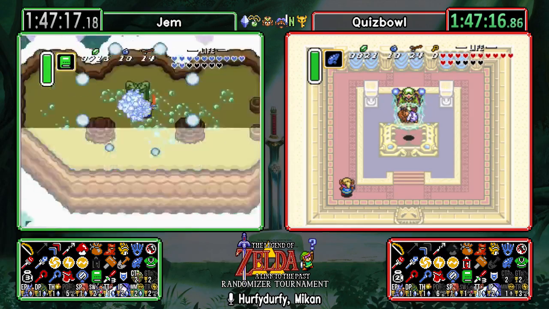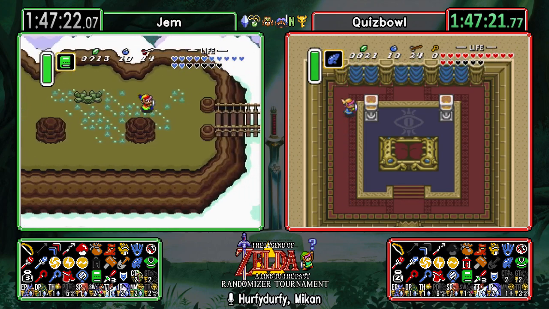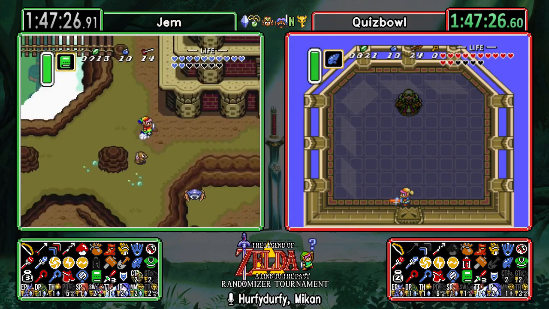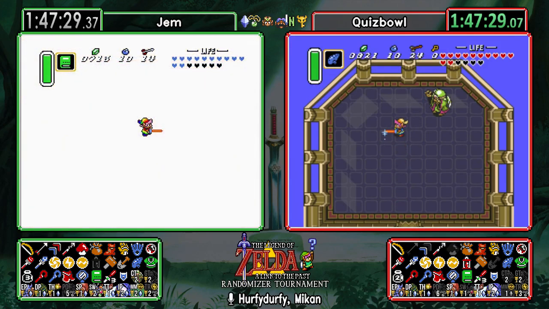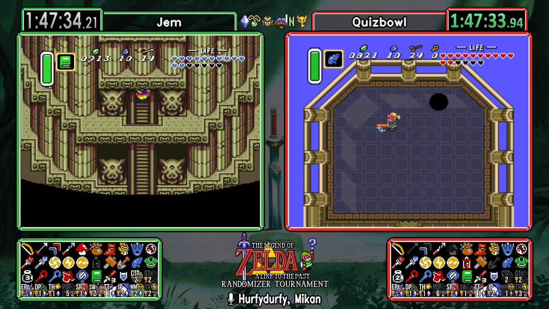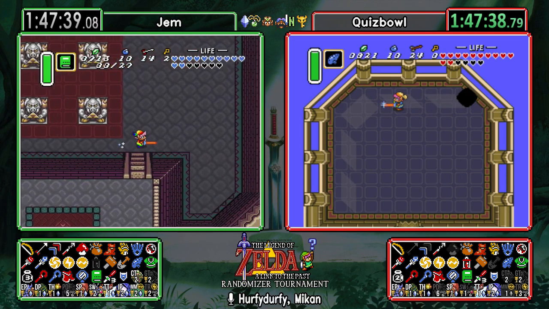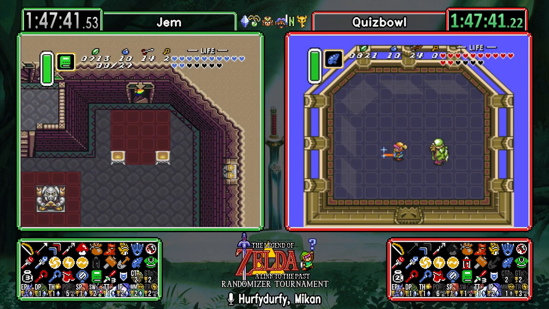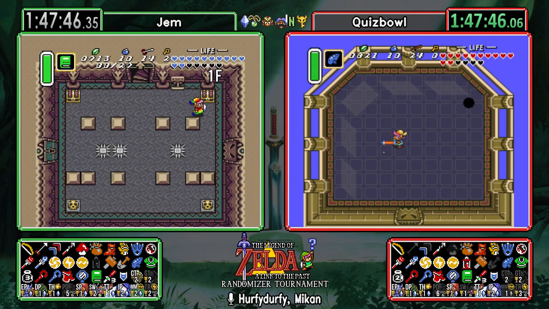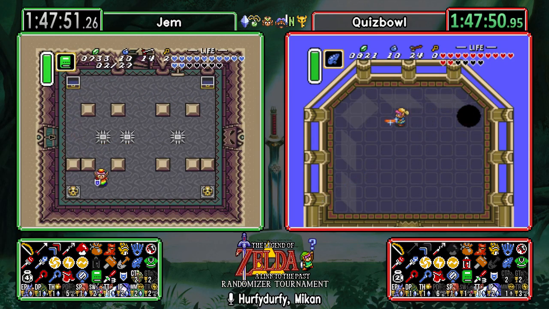Okay, Jim remembers the silvers, grabs them real quick. Where are silvers? They're right there. It's amazing. Pretty convenient spot for them to be. Alright, GT, here we come. Show us what you got. Our 4th bottle.